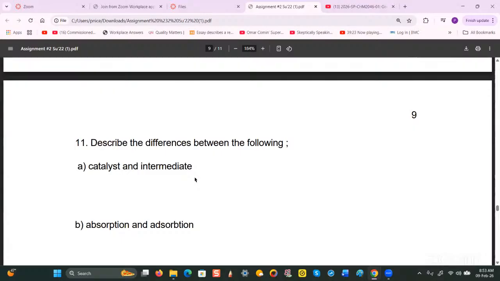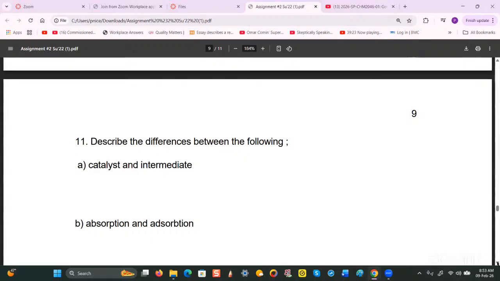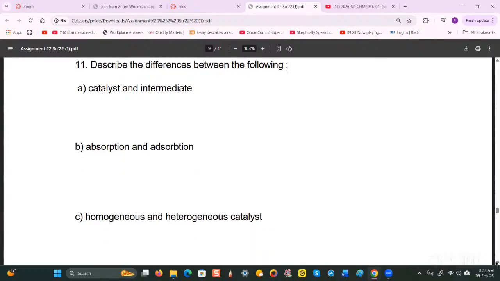Absorption and adsorption. Now, the adsorption part of this topic deals with catalysis, and more specifically, heterogeneous catalysis. Basically, a catalyst is used up earlier and then produced later, right? And in doing so, it speeds up the reaction rate. So the actual definition of a catalyst is a substance which, when added to a reaction, speeds up the reaction rate but remains unchanged at the end of the reaction.